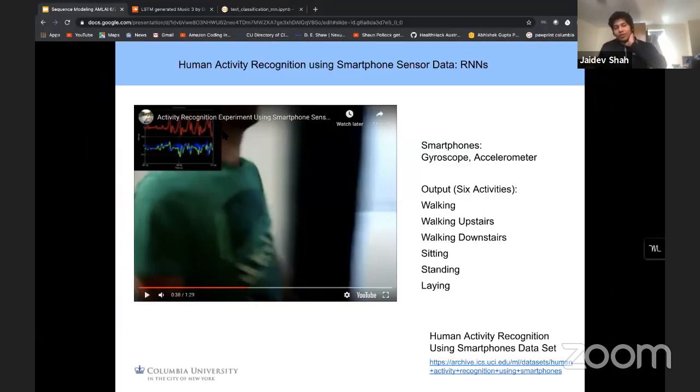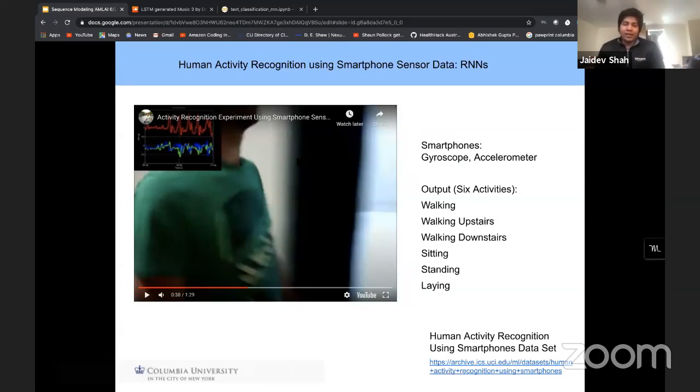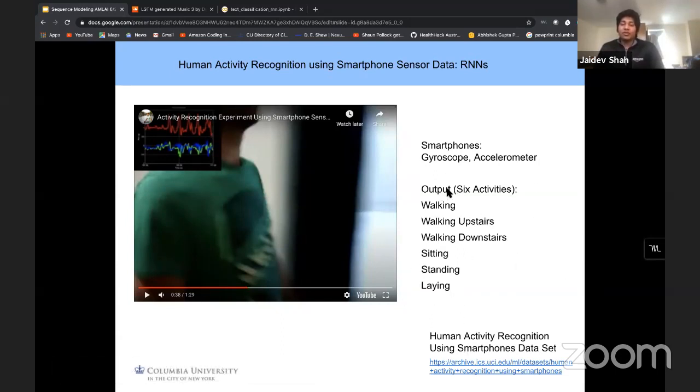So they compiled this huge data set called the human activity recognition data set that has, on the rows, these sensor readings across a sequence of, I don't know, 5 seconds, 10 seconds, whatever they keep it to be. And they also have the correct label of what the human was doing when those sensor readings were recorded. Was he walking, walking upstairs, sitting, standing, or laying? And then they use an RNN to, given this sequence of signals, predict one of these classes. So essentially, this is a classification task.